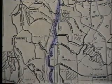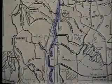Now we have a couple of different trails right behind us here. What trails are these? Well, the trail that's immediately behind us is known as the Spine Trail, and it runs about 35 miles long from the very northern part of El Paso County, eventually to the very southern part of El Paso County, through the Air Force Academy, through Colorado Springs, and through the town of Fountain. It's called the spine of our trail system, and we have other trails that branch off of this trail to give us the ribs of the spine.